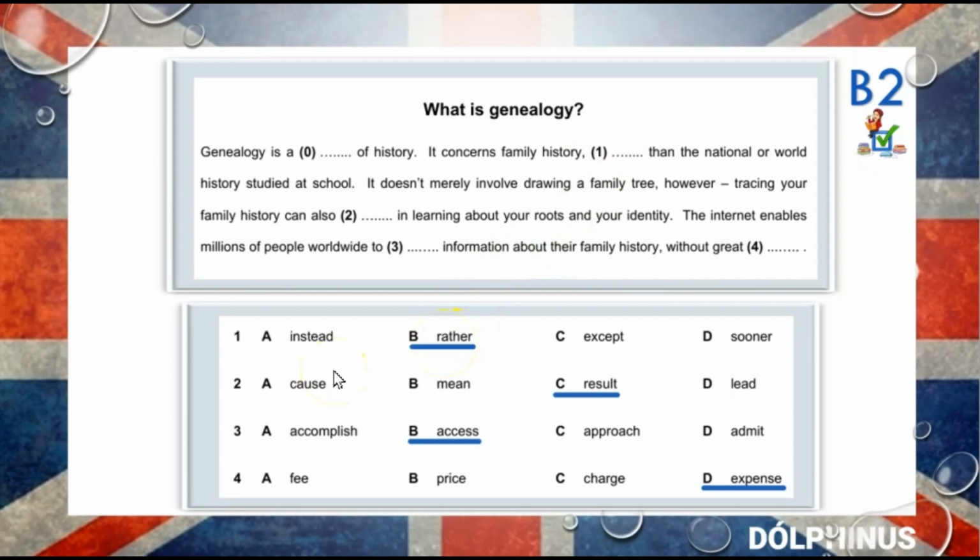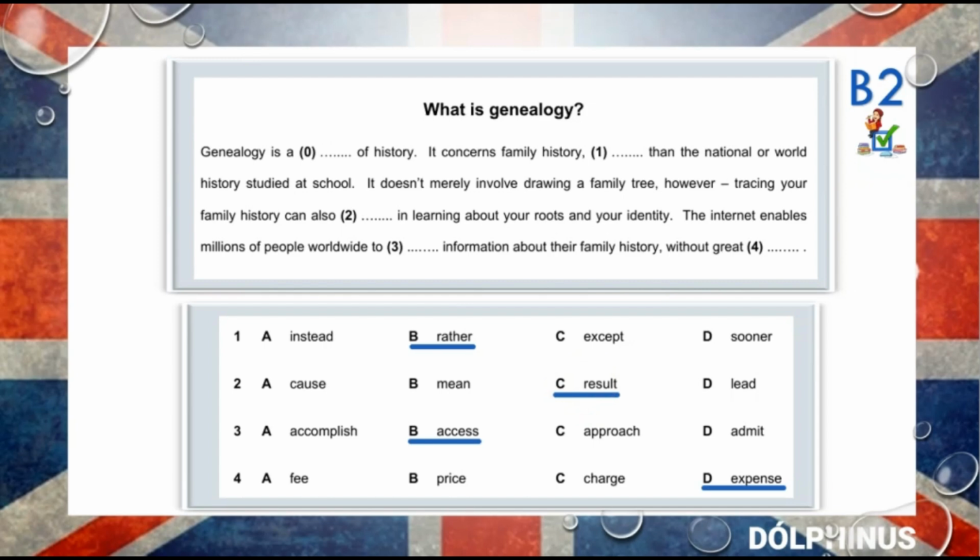So if we just think of the meaning, the first one we would choose would be instead, but if we look at the grammar, it would be rather, because instead of is the one we normally use in our daily life speaking in English. For this reason we have to identify if it is a word or part of a whole, in case it is not a single word, as the word that it is followed by is essential to choose the correct one. Same happens in the second exercise, as after the gap there is in, and the only word that can be followed by in is C, result in.